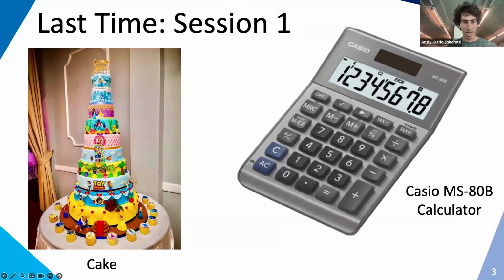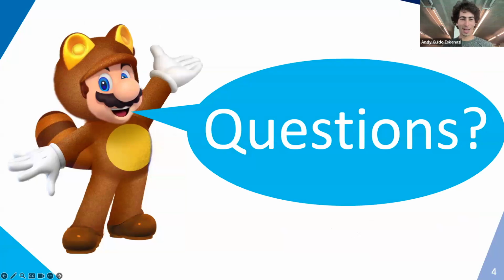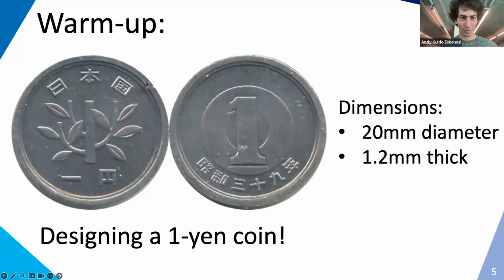Yeah, so last time we designed the calculator and the cake. Were you guys able to give those a shot? Perhaps at least a calculator later, no? Or any questions that you guys might have about these? It's okay if you don't have any now, as we go, you guys will probably have questions. Yes, again, Mario reminding you of questions.